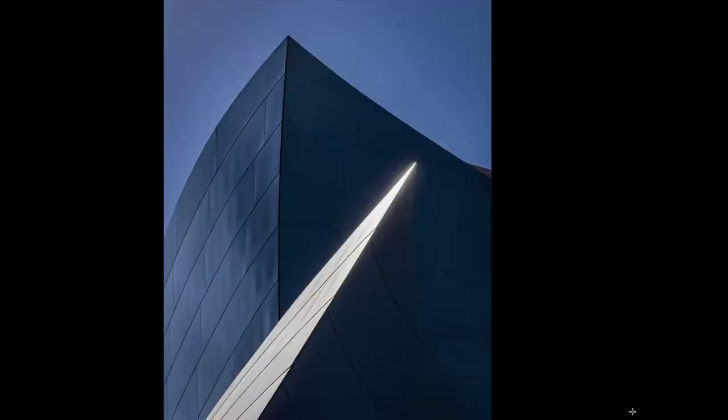And this last image, it does look like the prow of a ship. It looks like something that should be in the Navy Yard, and it's sort of that sharp-pointed portion and another part in the back. And I know we had a theme of sails here, and so maybe they were intended to be sails, but I really felt like I was looking at the prow of a ship when I stood right directly in front of it from that particular angle. So it made for, again, the drama being created by the genius architect, but it was fun to try to find and put a frame around a little portion of it.